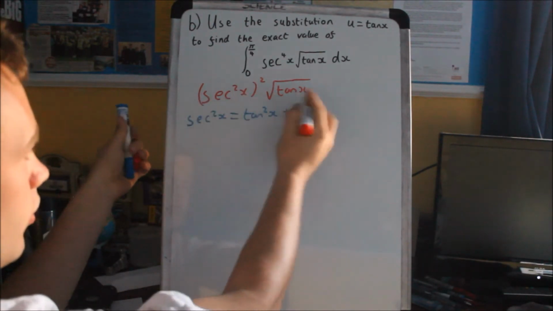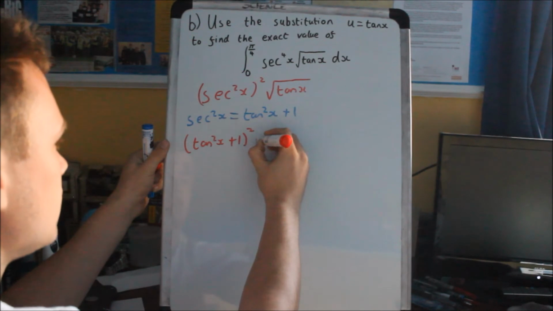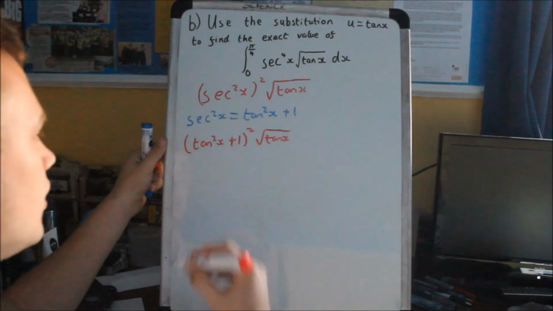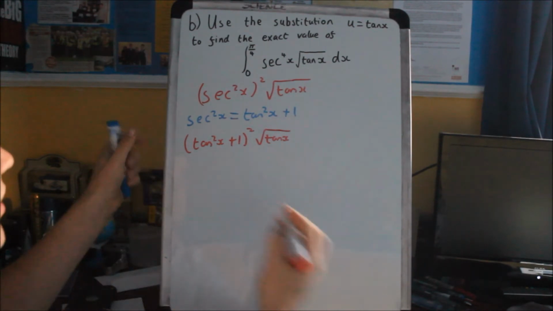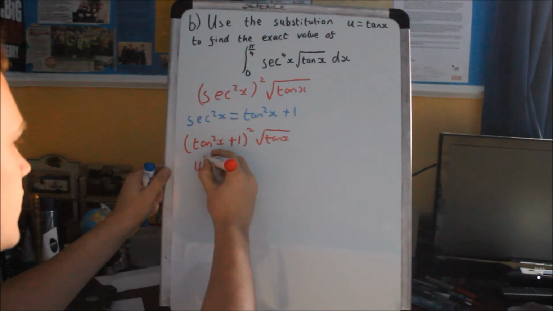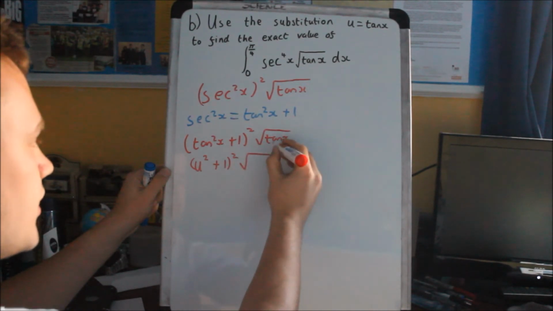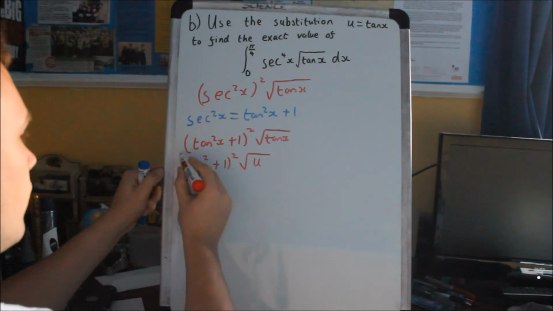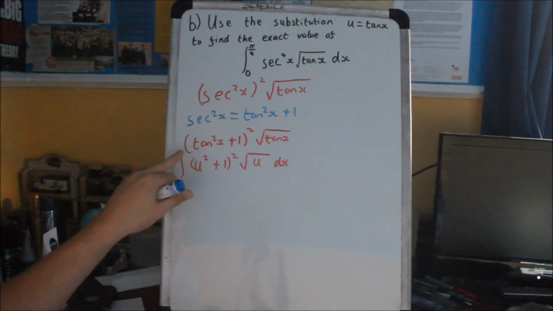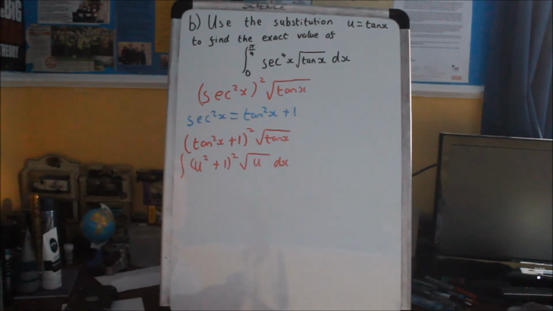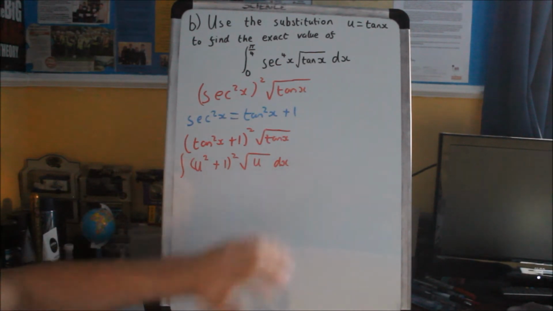So we can therefore write this as tan squared x plus 1 squared root tan x. We can do that. Now we've got this u up here, which is tan x. Let's not forget that. So tan squared x therefore must be u squared plus 1, which is just 1, you can't write that in terms of u, squared, root, and tan x is u, so it becomes root u. So all of this is now our integral with respect to x. So we don't want to integrate it with respect to x, so I haven't bothered writing on our parameter things yet, because we don't know what they're going to be in terms of u yet, so we're just going to ignore that. We're integrating with respect to x at the minute. We don't want to do that.